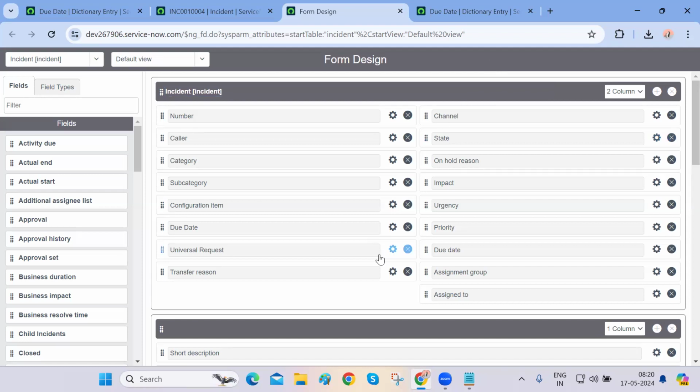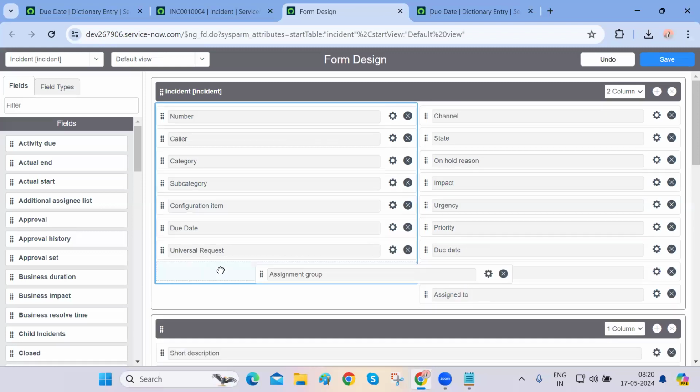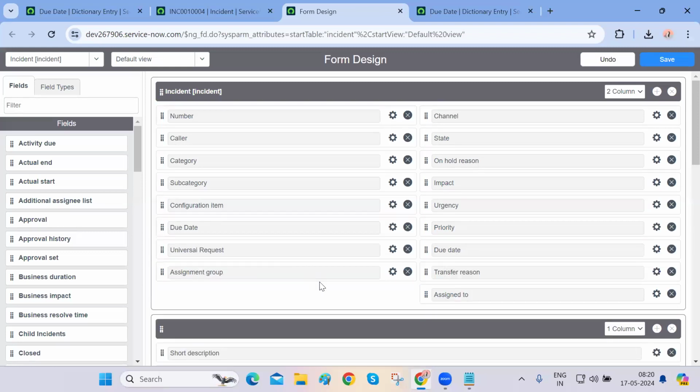So the first thing was form layout. That was the fundamental thing. That's how you learn where things are actually coming from. Form designer is a little bit newer, more advanced. I will not say this is the latest, but this is also very old. You can drag and drop things from one place to another, and you can rearrange the form like this. You can play around with these things and click on save. It will directly save it.